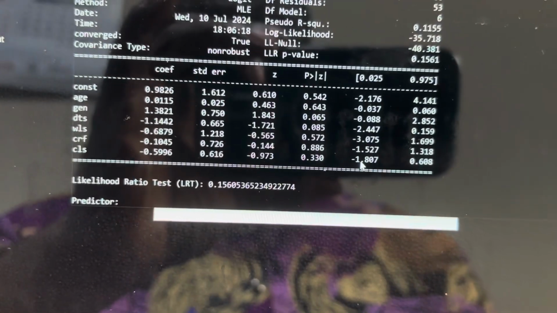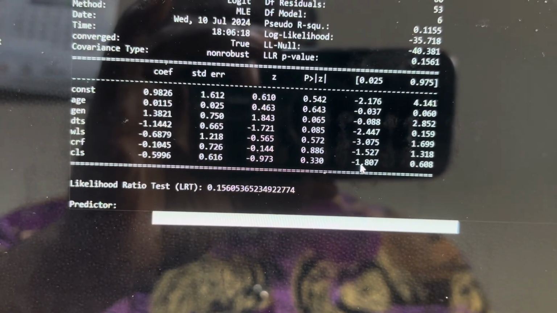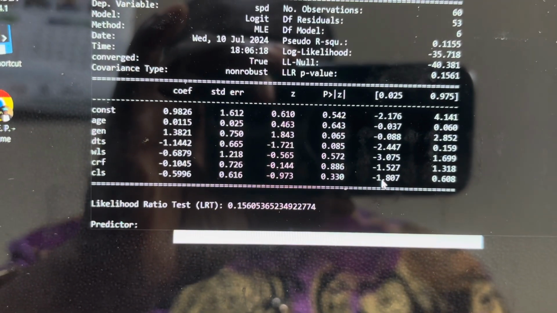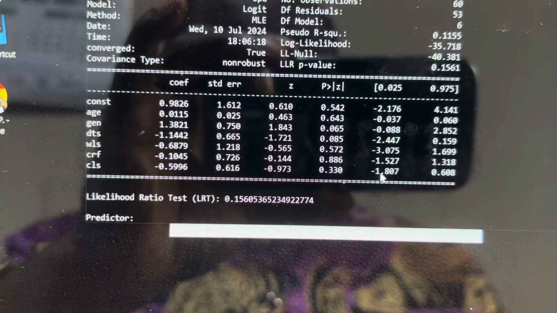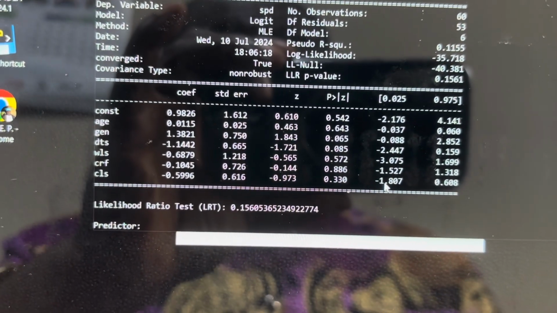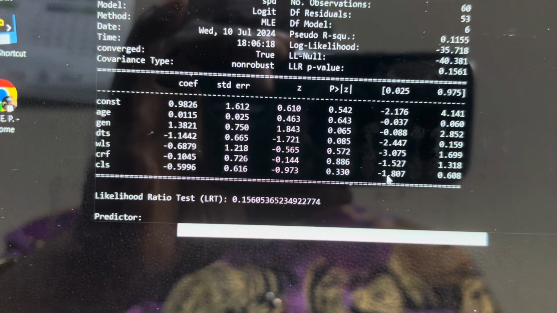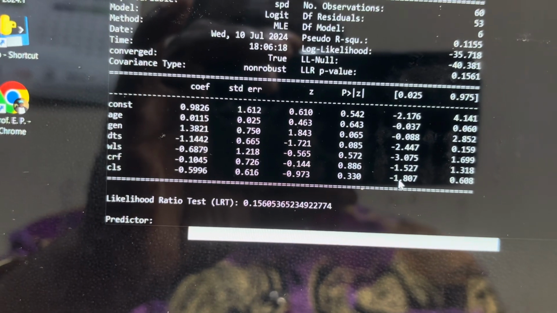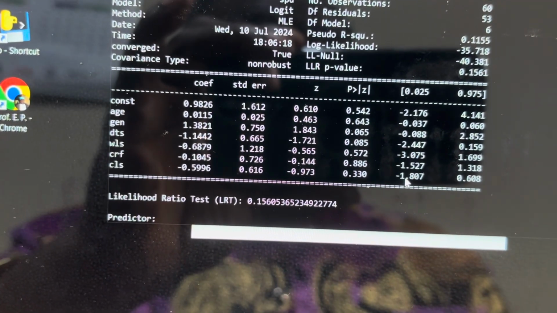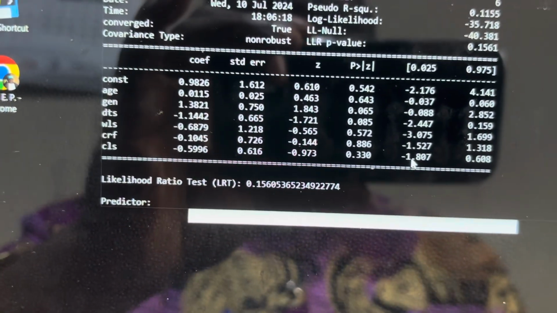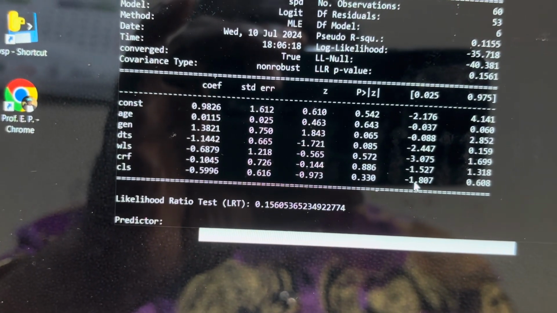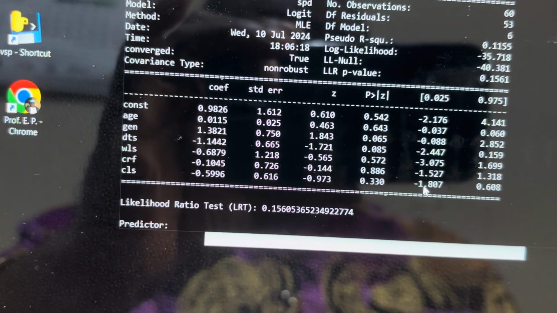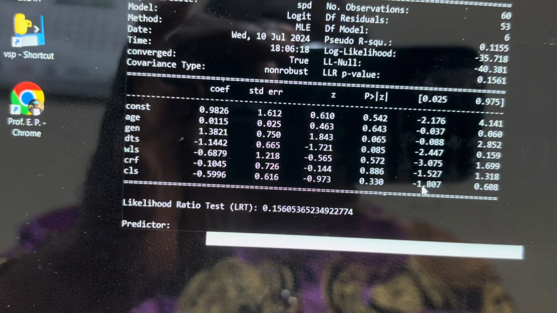Now let us look at the dependent variable. You can see the predictor variables. Look at it there. Their coefficients, starting from the constant to age to CLS, their coefficients, the standard error, the Z. This one uses Z, not T statistics. This time around it uses Z statistics, and then the p-value.